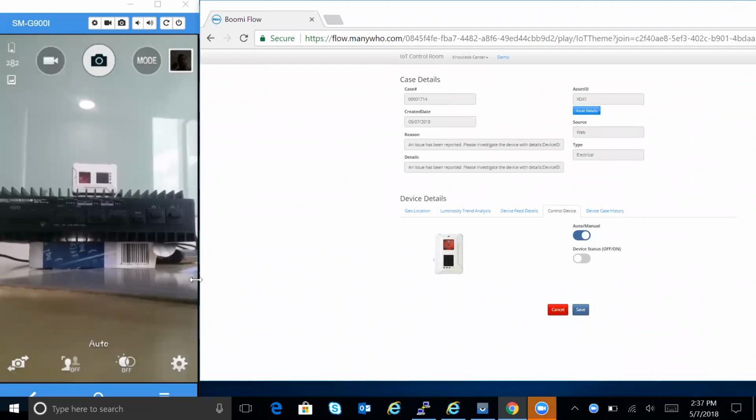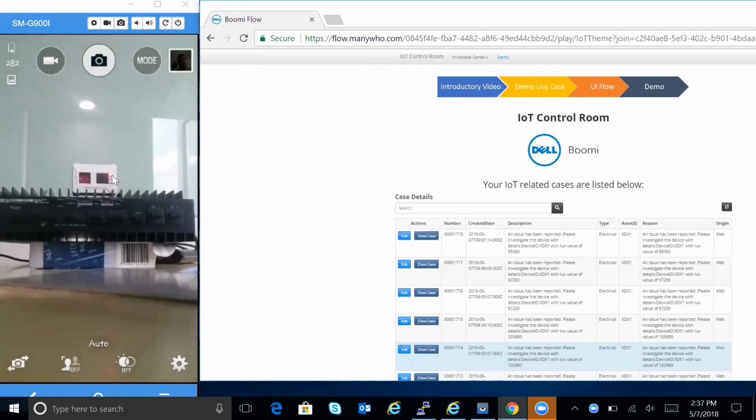So let's look at the devices. The screenshot you see, or the feed you see on the left, are the devices. The one in black is the Dell 5000 series IoT gateway, and the white device on the top is the Bosch SDK. Now in this case, the rep decides to switch on the device. So he goes and toggles the device status to on. As soon as he saves it, the LED on the device should turn red. So I'll go ahead and save my decision. As soon as I save it, the LED goes red. What he has done is taken manual control of the device, and he was able to override the local decisioning running on the gateway.